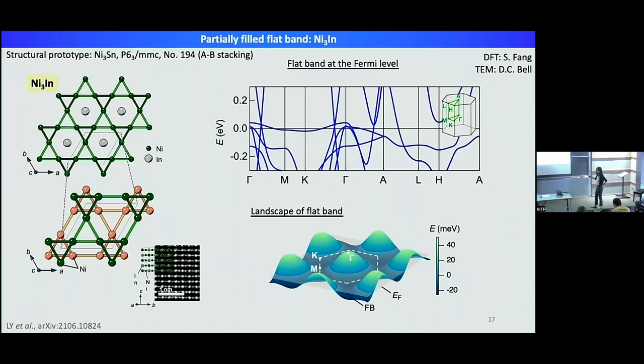So was that band structure published before you chose to synthesize it? It was available on a lot of the band structure databases, for example, the Materials Project. Okay, so you can find those in some of the databases. I believe there is more than one database at the moment. And did you look at it experimentally using ARPES? Yes, we have ARPES data.